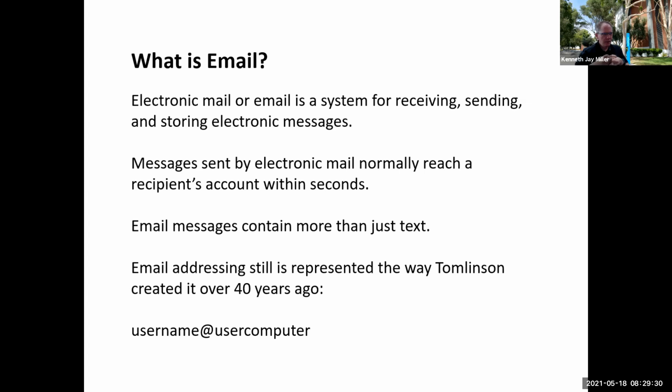So a lot of people, they'll say, well, let me send you this file via email. That's how they share files, right? Instead of saying, well, let me put it on Dropbox and send you a link, or if it's an Adobe document, Adobe will say, do you want to use Adobe Cloud? And those kind of things, we can still just send it. And the email address is still represented the way Tomlinson created it 40 years ago. So back in the early to mid 70s, and it hasn't changed at all. And when we set up our accounts today, we're going to use that same system.